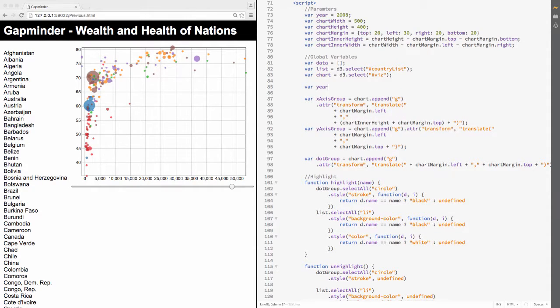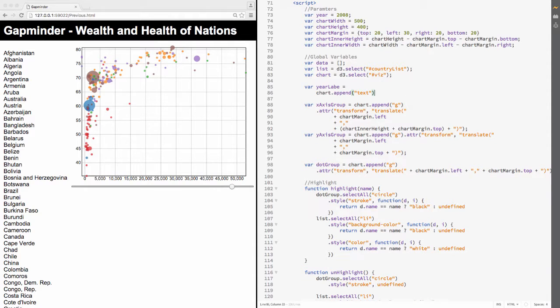I will call it year label, and it will be my chart. It will be a text element, and the original text will be 2008 because that is the year that I start, but I can actually put year here. So the original will be the year that I set to start here.